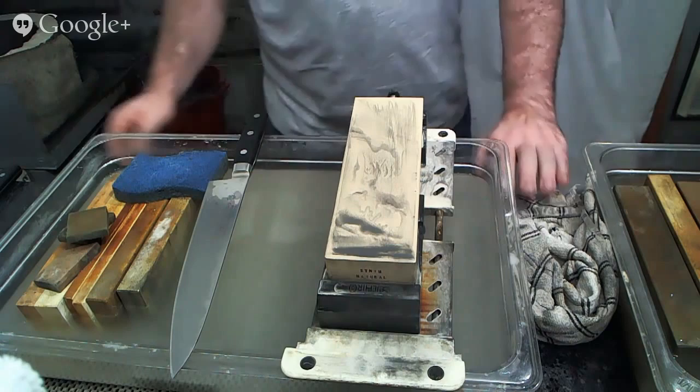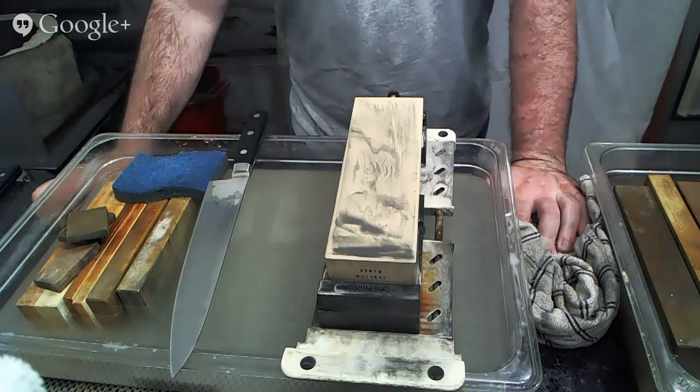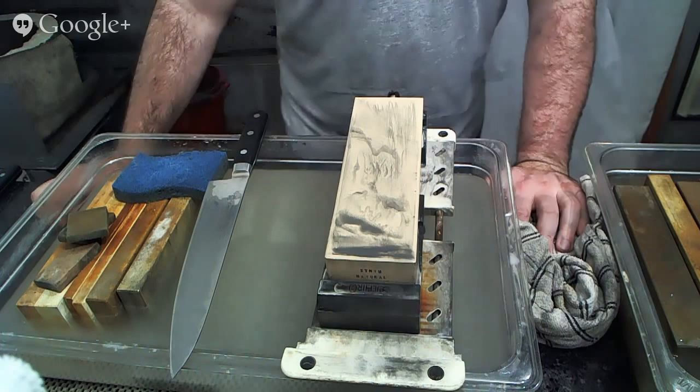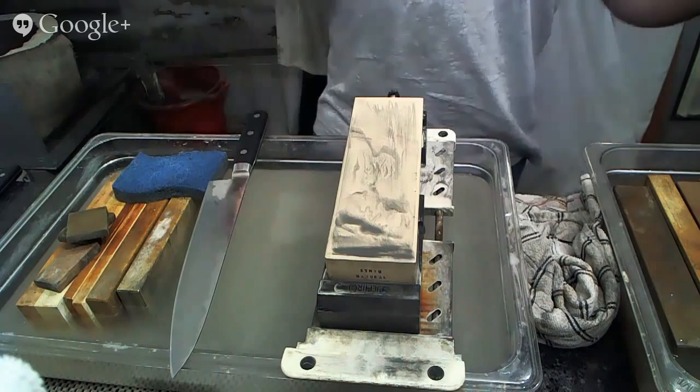So please keep that in mind. I'm not telling you to finish on like 1,000-ish grit natural stones, but don't go and get some absurdly expensive, really high-end, hard natural stone that is better suited to razors and woodworking tools for your kitchen knife, because it's not the right stone. There are a lot of natural stones out there that are well-suited to kitchen knives. One example of that are the Takashima Awasero that we sell here, but that's not the only one that's out there. There are a lot of other ones.